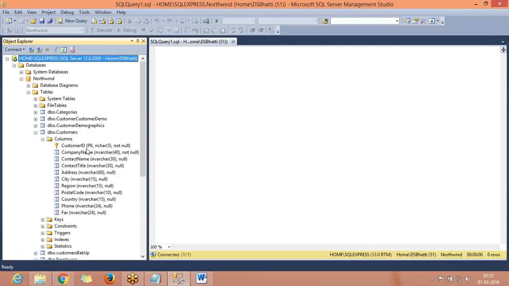First we'll just focus on what is written outside these round brackets. Outside these is customer ID, company name, contact title, address, city, region, postal code, country, phone, and fax. These are the headings of the columns inside this table, customers. So customers is a table, and these are the different columns.